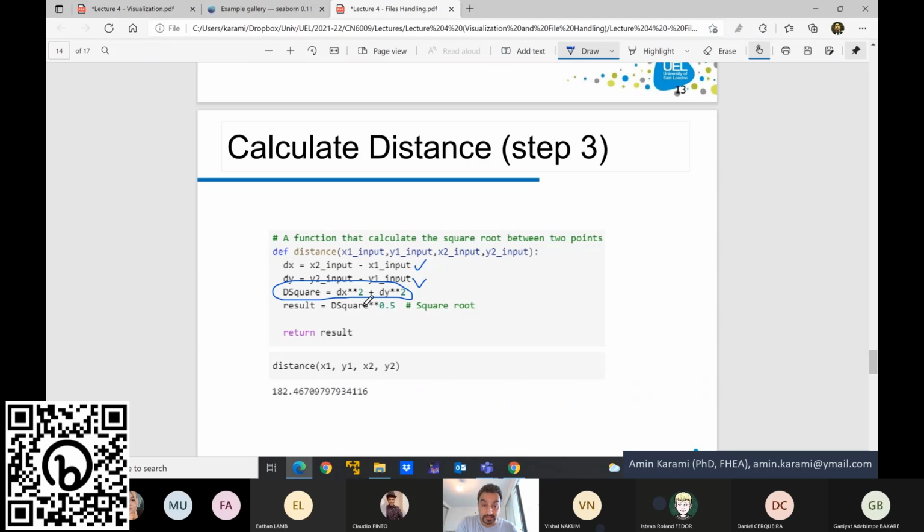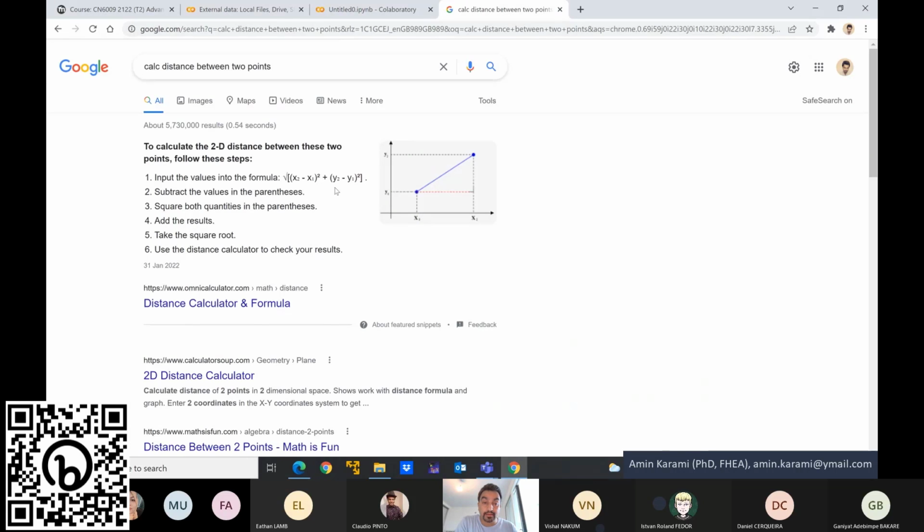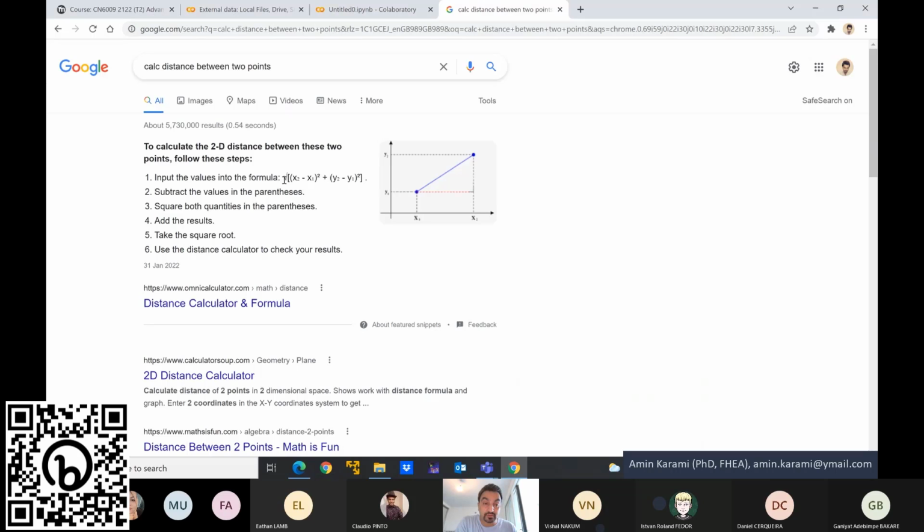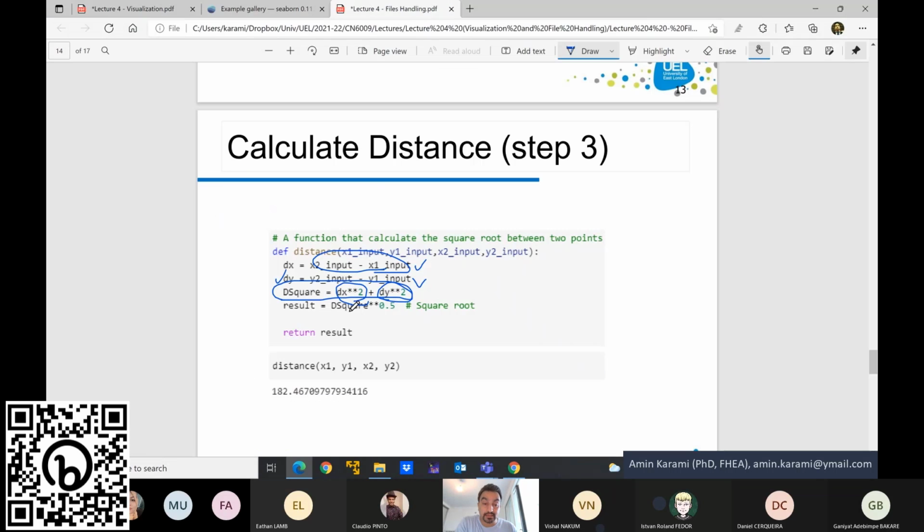So this is what exactly I did here. x2 minus x1, right? And then power 2. For y2 minus y1, again power 2. So I did that here, and this is power 2. At the end, you have to calculate the square root. Can you see that? This is a square root. And here I said d squared. So power 0.5 means a square root. And then you can simply calculate the distance.